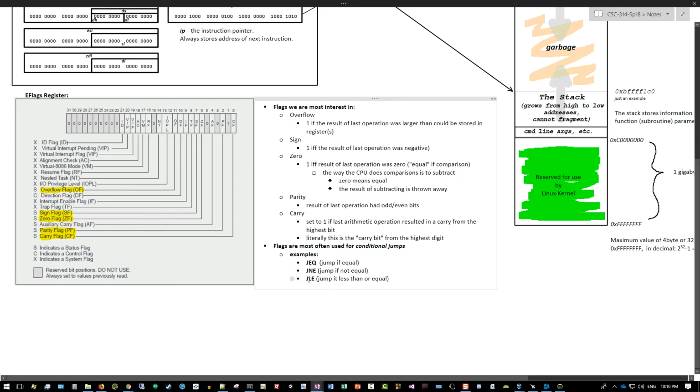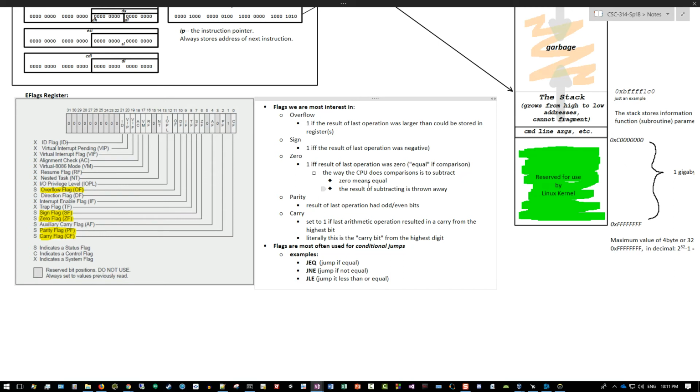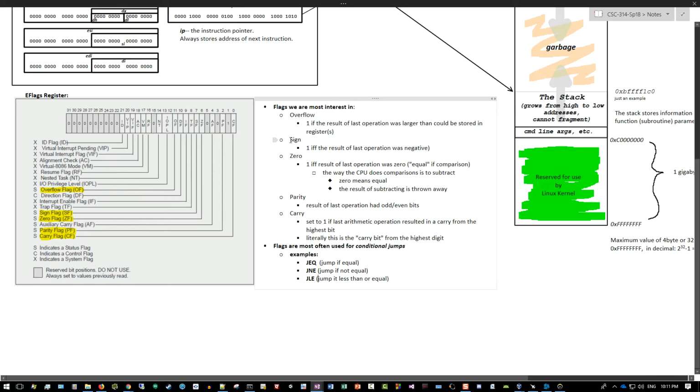Because JLE is going to do a subtraction. Well, that's not going to do the subtraction, but if you compare two numbers together, it does a subtraction. If the second number is smaller, then that means the first number is less than the second number, right? So JLE is looking for the sign to be 1. It's easy to get that backwards, so you just have to be careful. You can use the other one, jump if greater than, and so forth, and you can look those up.